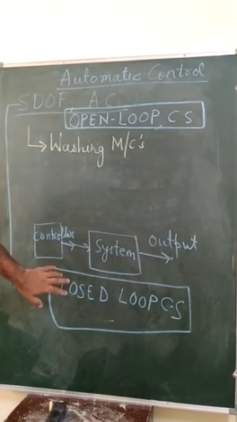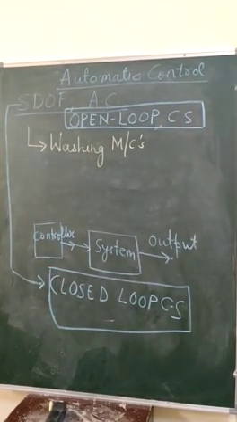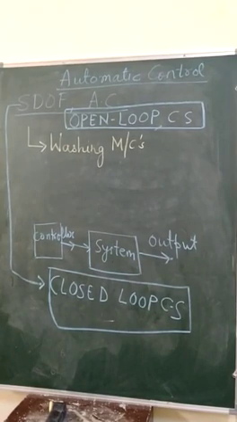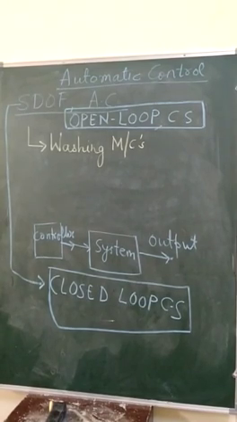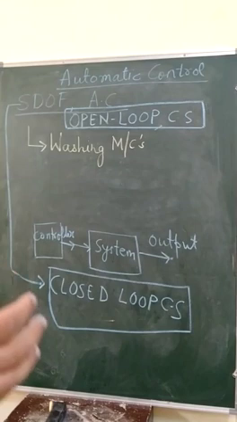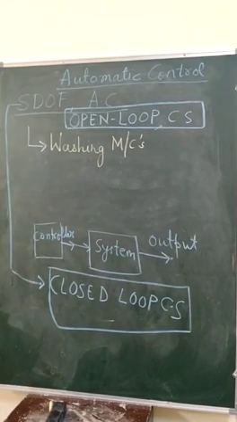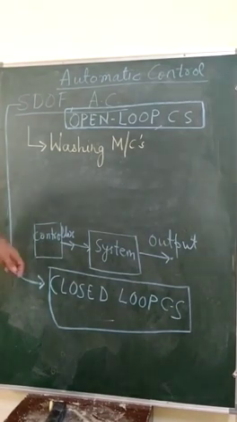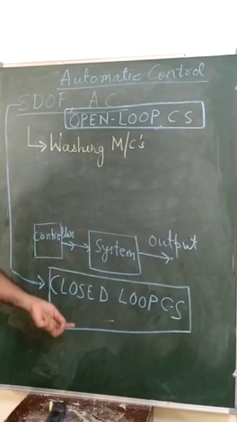How can you make it a closed loop system? Well, if you have a sensor in the washing machine which senses the quality of water inside the machine, and when it sees that the water is clean enough after some amount of washing, it senses the quality of drain water or the water inside the machine and decides upon the appropriate control action. For example, it decides that if the machine requires more detergent powder, it sucks in more detergent and puts it into the machine. Or if it decides that detergent is not required, only some more spinning of clothes is required. If you devise any such system, then this washing machine actually becomes a closed loop system.